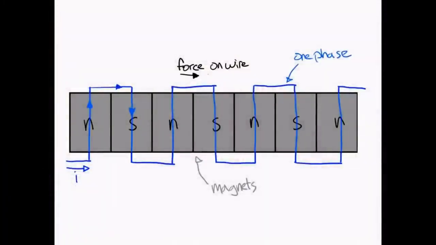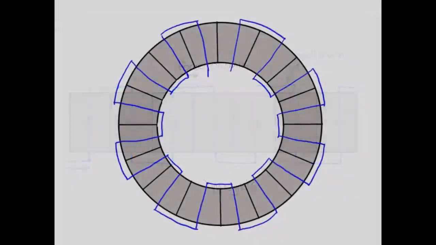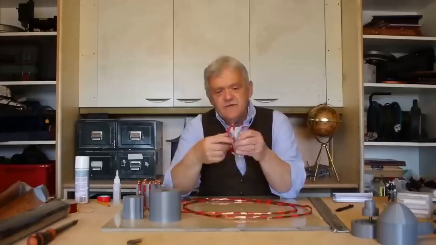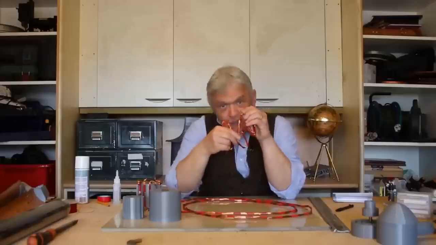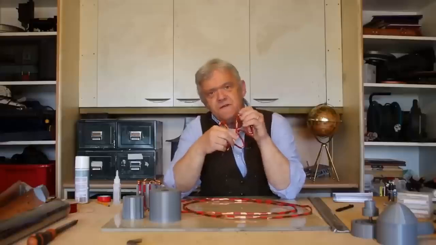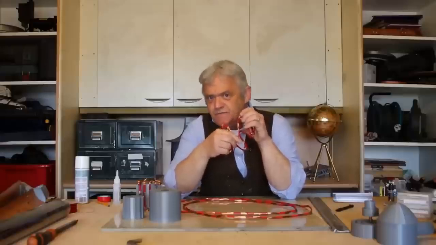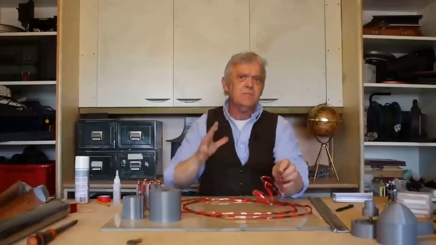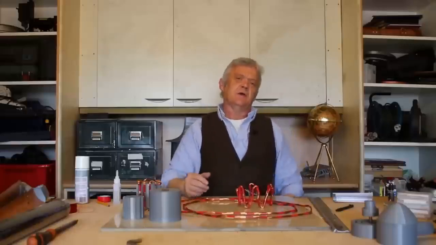Now we can do that really simply. Actually, we just do that like this. You'll notice that the wire goes up one side and down the other side, and so the current moves in the right direction. And a serpentine coil represents that. If we can keep these wires in this direction, then we've made it more efficient, because the wires are at their most efficient orientation, and that's what matters about the serpentine coil.